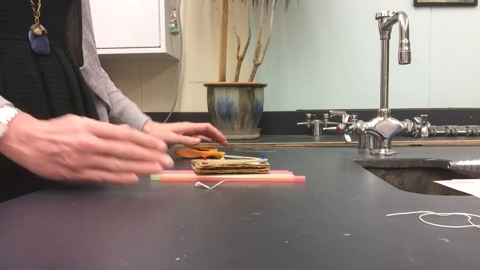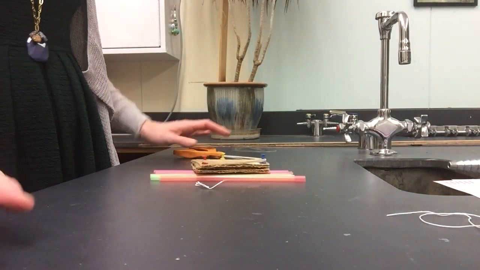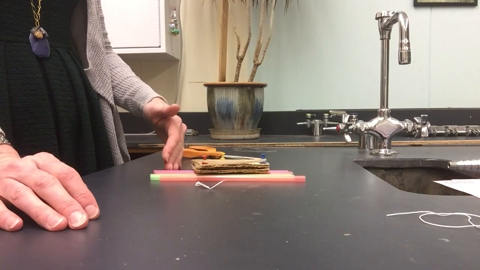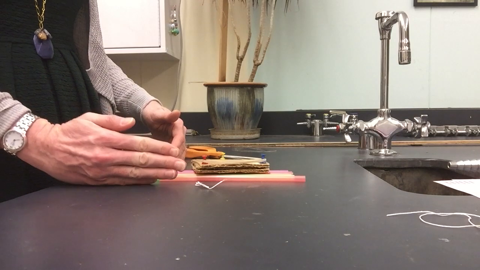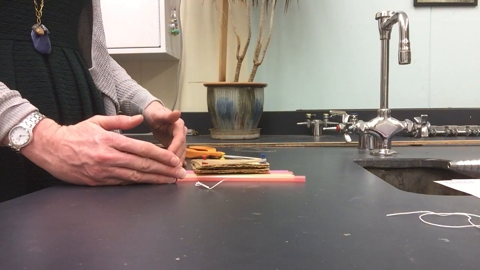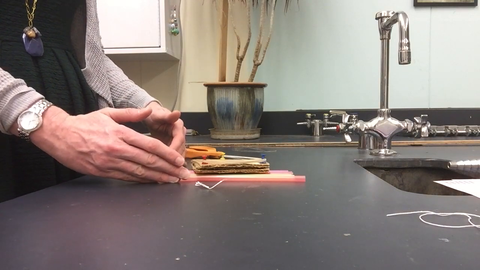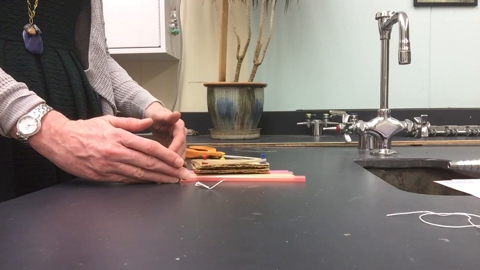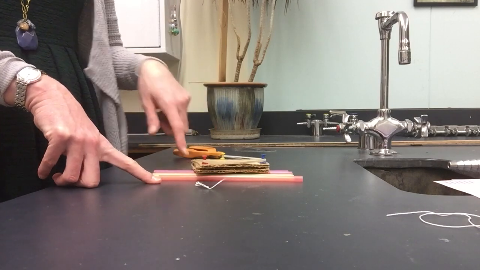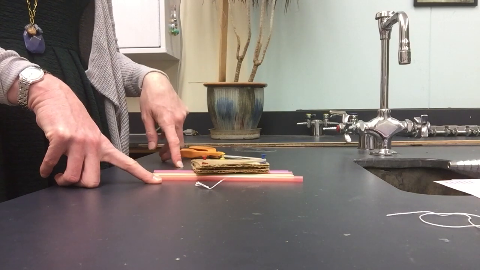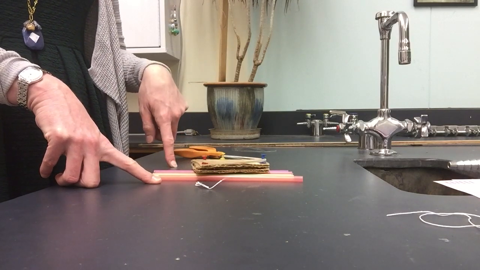One of the measurements you're going to make is to not only measure how far the marble goes, but actually measure how far the catapult moved backwards. Really important, since you're going to be doing that, is to mark a starting point. You can use tape or something like that if you want, or just your finger. You want to mark a starting point so that you can measure how far back the catapult moved.